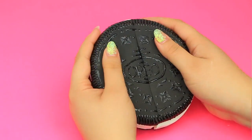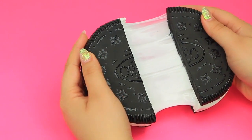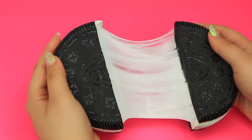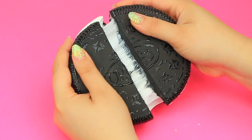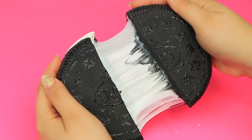And it's time for the magic. There it is. I love this, okay? I don't care what the haters have to say about this, that I'm crazy over slime or that this is pointless, which, you know, it's not practical, I understand, but you gotta admit, this looks so cool.